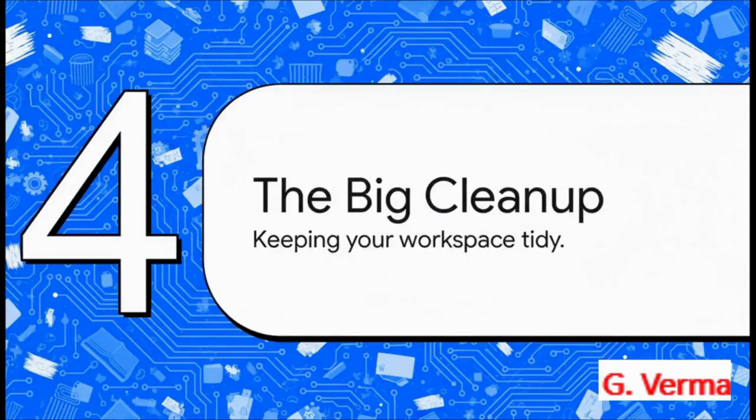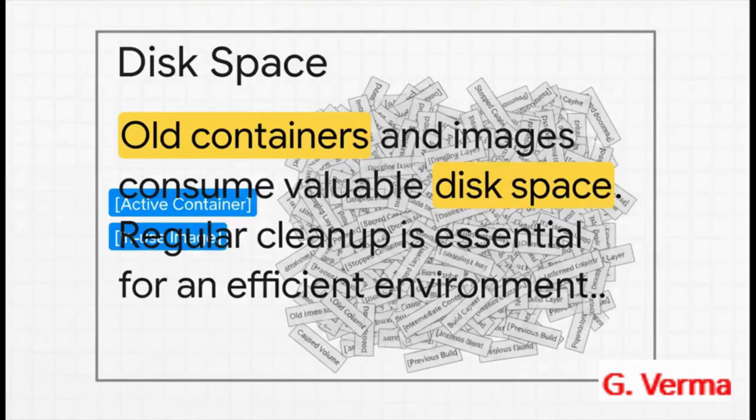So we've built our apps, we've run them, but what about the mess we left behind? The final and super important part of our workflow is cleaning up after ourselves. And this isn't just about being tidy, it's about keeping your whole system fast and efficient. So why does this even matter? Well, because every single stopped container and every old, unused image is just sitting there taking up precious disk space. And over time, that can add up to gigabytes of wasted storage, which can really slow your system down. A regular cleanup is just good developer hygiene.